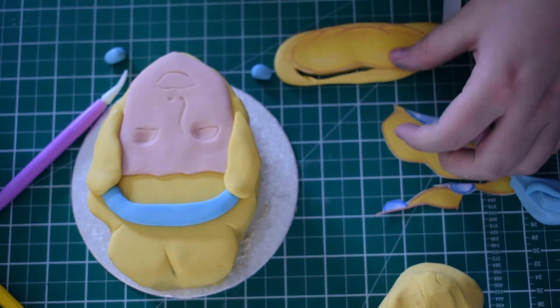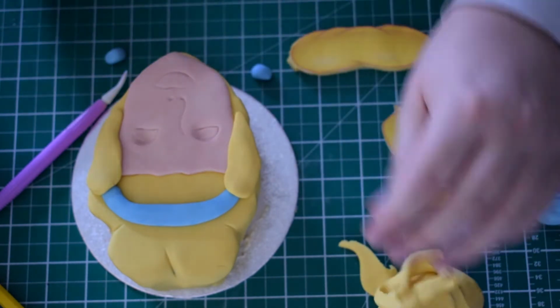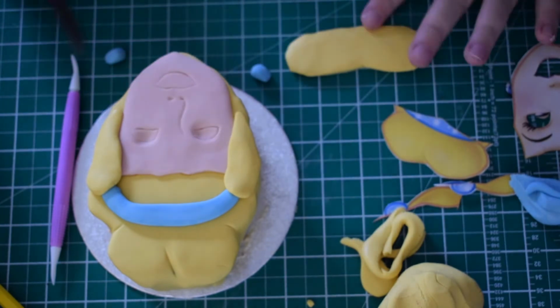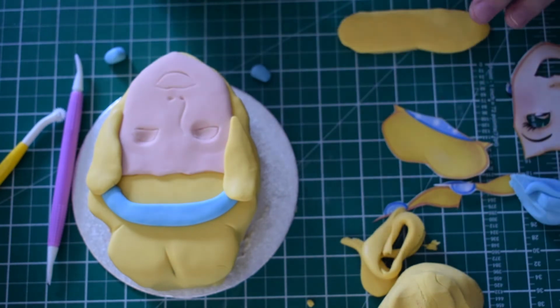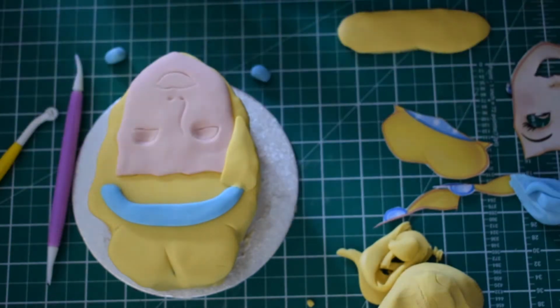Once you're happy with the rough shape that you've got, if you place that on top of your cake just to see the size differences, I'm smoothing out the edges, just pulling it down a little bit so that it doesn't look too jagged when it's on. Just taking off a little bit more excess there so that it doesn't cover too much of the face.